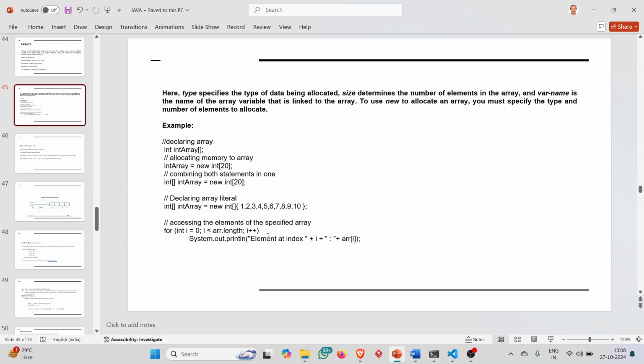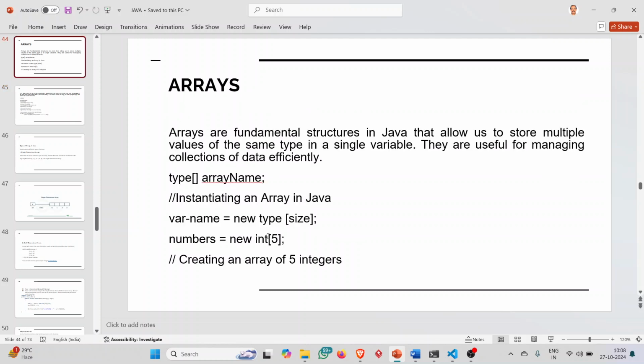Now let us have more clarity about that. Here, type specifies the type of data being allocated. Can you see here? Type means the data type I'm using; here it is integer. Size is equal to 5, the maximum size I'm putting.